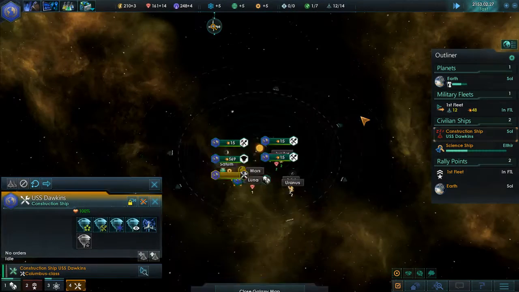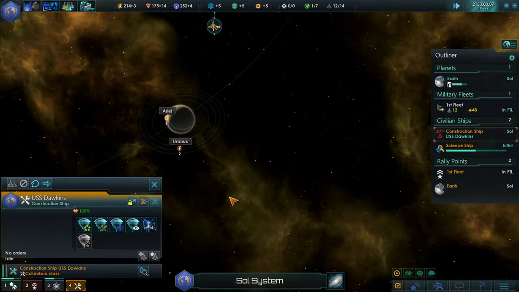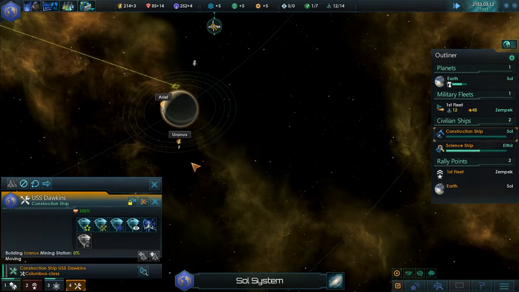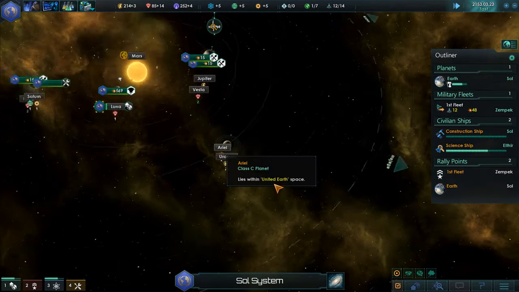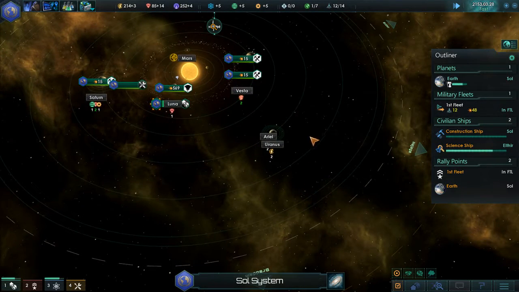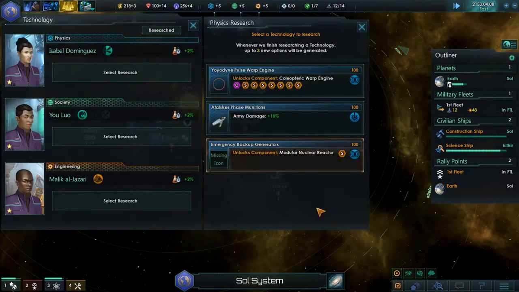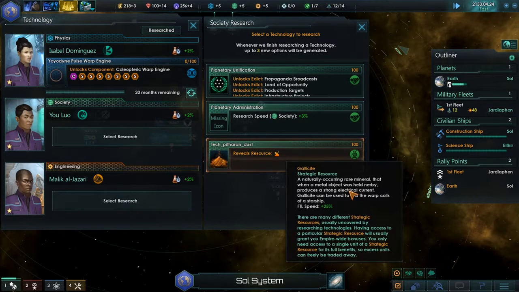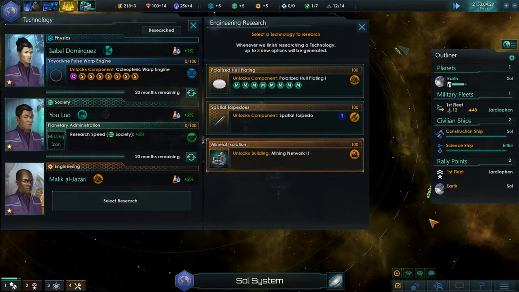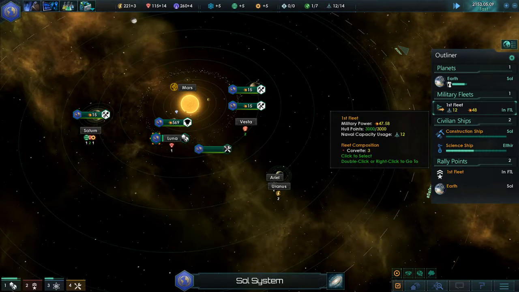Okay, so we've got that construction ship, build a mining station, and then we'll start to get some of the... oh darn, we don't have enough resources for that. We'll start getting some of our research stuff in a bit, all at the same time. New research, better warp engines, yes. Reveals resource. We'll do a research speed there, and then we'll do polarized hull plating. Get ourselves some better ships.